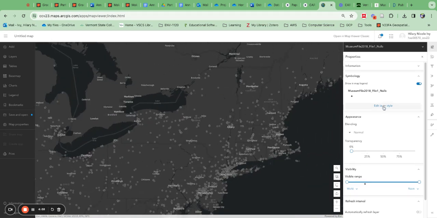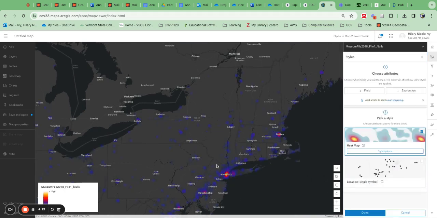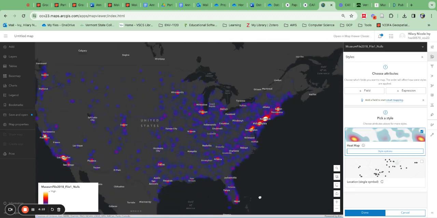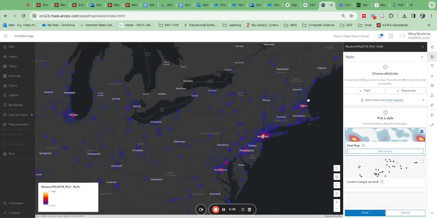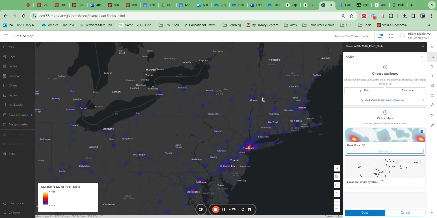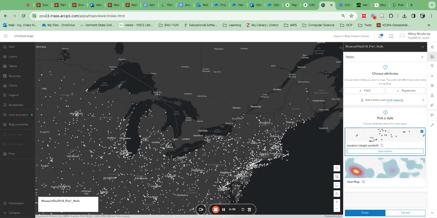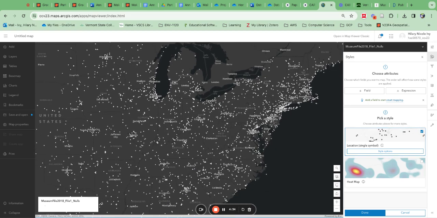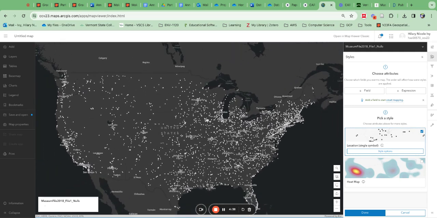All right, I'm going to come on over here to edit layer style, and you'll see I have two options. A heat map is a really interesting one too. You could have done this as well, or you can do this as well. In this view, obviously the denser areas of museums have got this higher color. So, just something to consider. Okay. And then this is really this dot density map. So this shows us where things are to a degree.